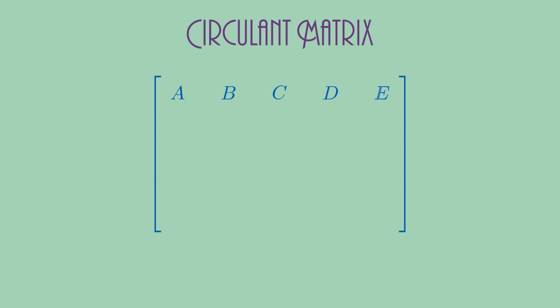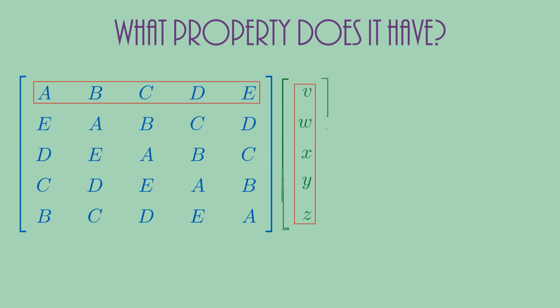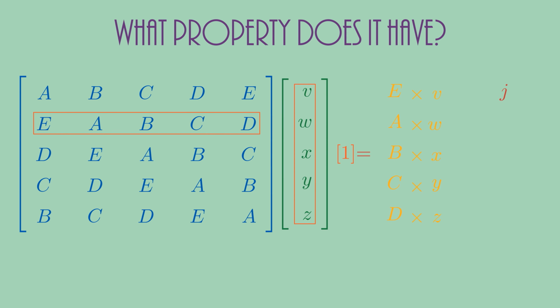The matrix we are looking at in this video is called a circulant matrix. In this matrix, we can obtain each successive row by taking the preceding row and cyclically permuting it to the right. One special property of a circulant matrix comes from multiplication with another vector. Consider the expression to compute the zeroth entry of the matrix vector product. If we want to compute the first entry, we don't need to rewrite the whole expression. Instead, we can rotate the A, B, C, D, E stuff one element down.